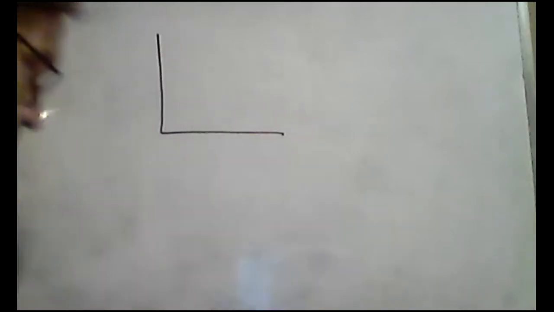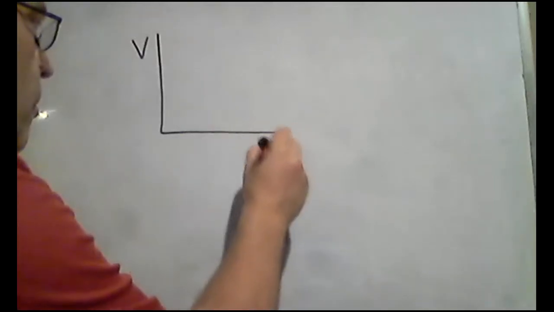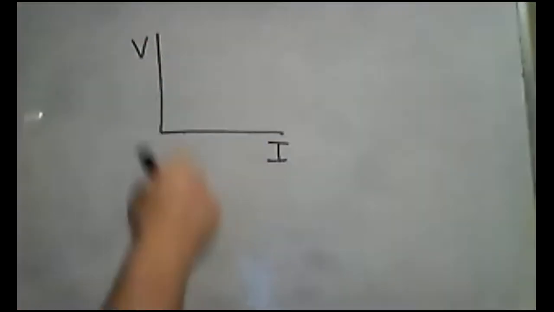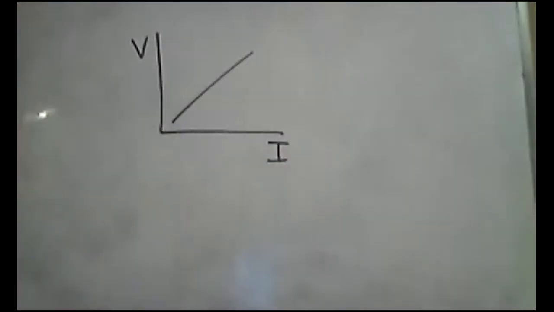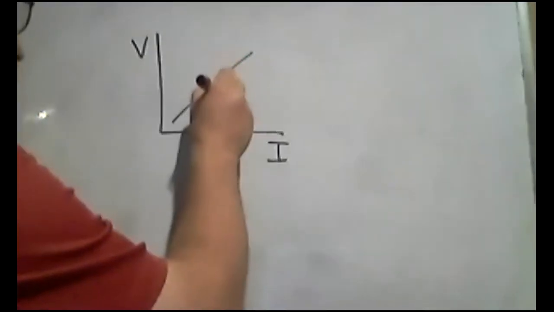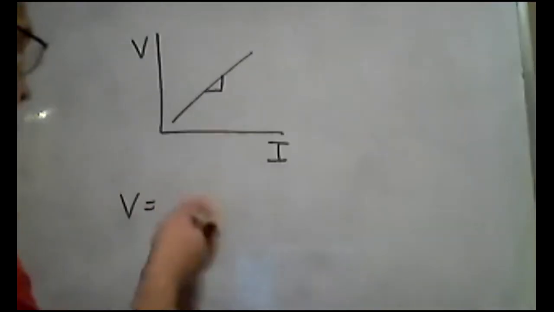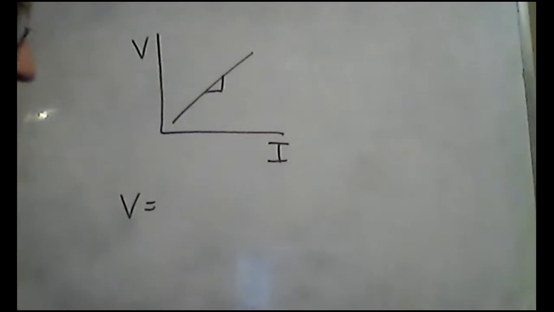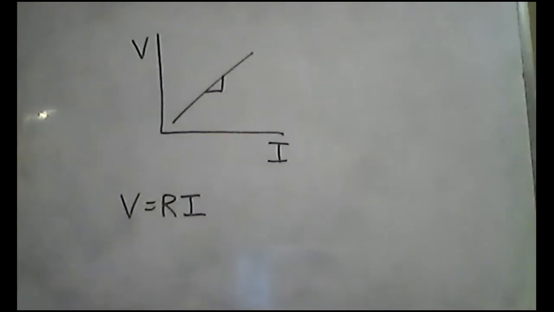Well, again, I'm on the top of page 3. We're seeing voltage versus current. Okay, so voltage versus current. And we're seeing essentially a plot that's a line, as we see. Now, what is the slope? Well, quite honestly, we have V equals, we always say V equals IR, right? Let's just write it as V equals RI, just for the purposes of this.